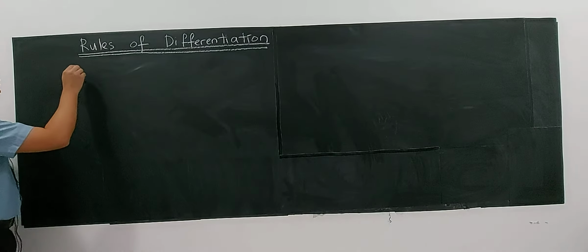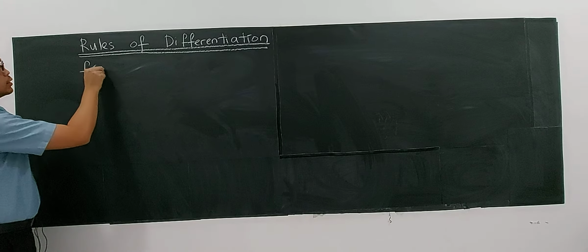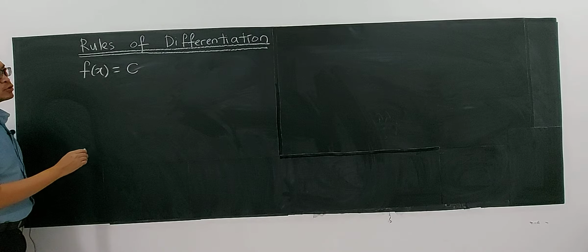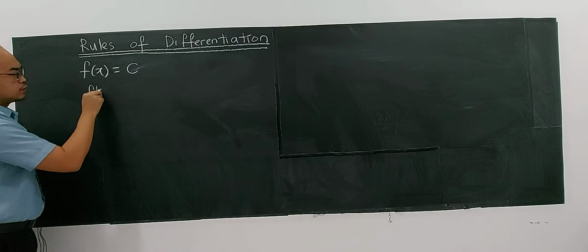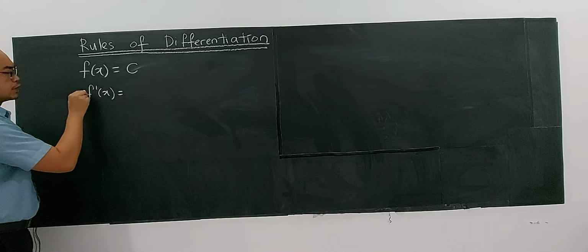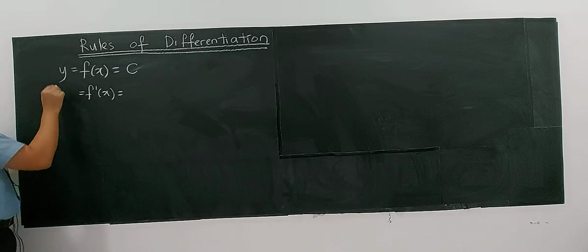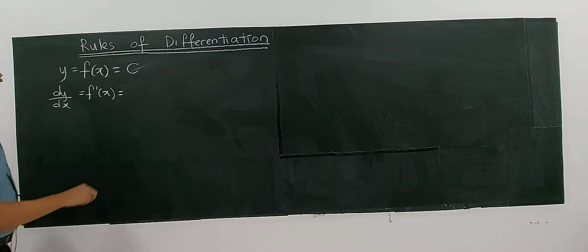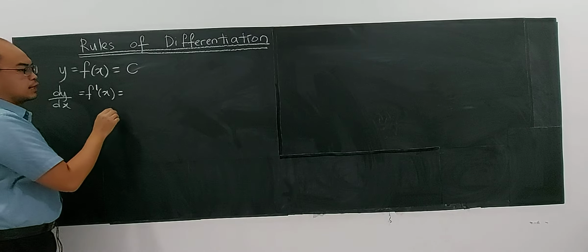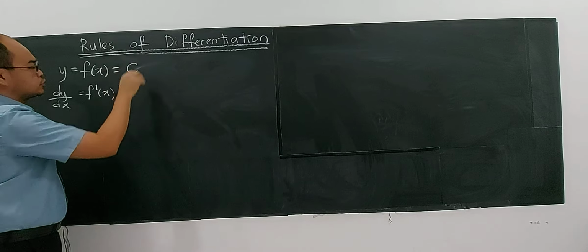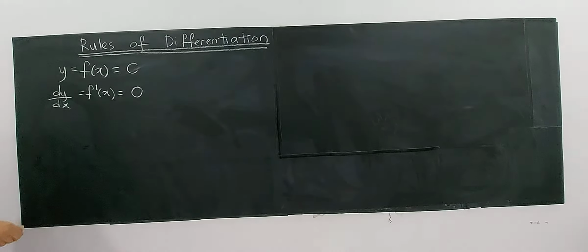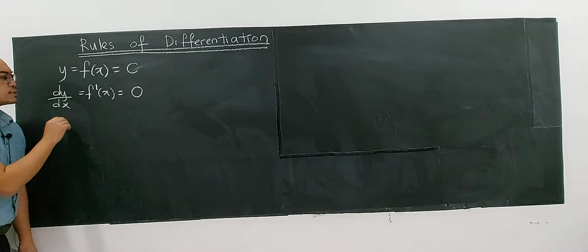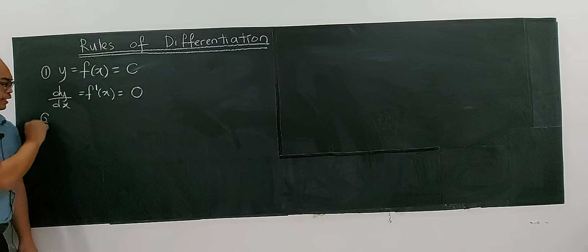So for example, if you have a function, I'm talking about the formula. Let's say you have a constant, right? If you differentiate the constant, let's say this is also a y, you can just write this to be dy dx, which will be f prime x. You differentiate c, you are getting a constant, right? You can prove this by using first principle. Okay, this is the basic rules that we're going to learn.